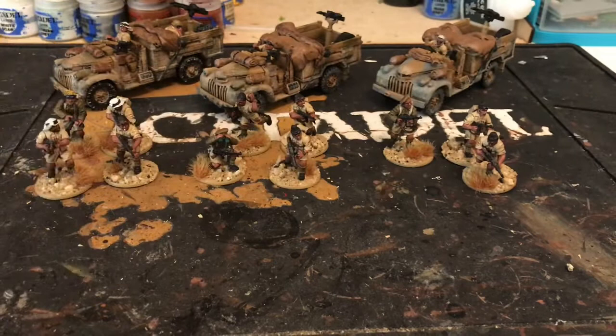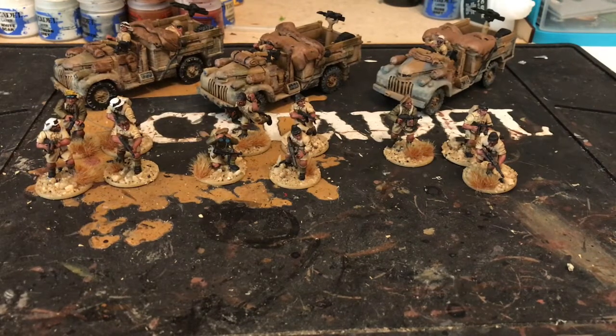I add a couple of tufts — I know the desert probably would have been quite sparse, but I like to put tufts on the base to make them look a little bit more interesting. You've got to have a little bit of poetic licence when you're doing an army. Trying to be too historical and too accurate can restrict you. In our games we do try to stick to history as much as we can, but there's only so many times you can play the same scenarios — you need to make up your own, maybe a couple of 'what if' scenarios.